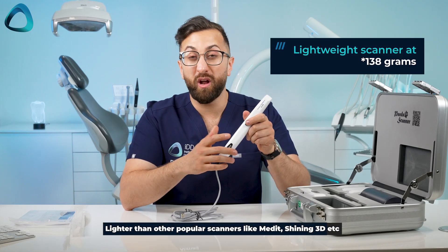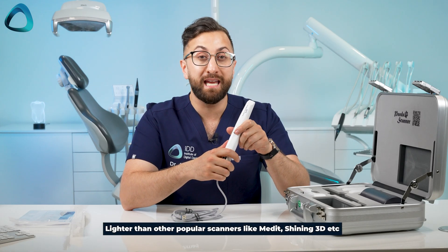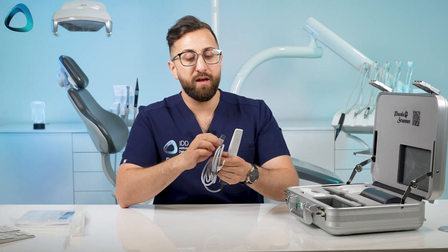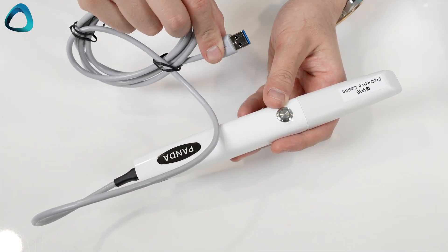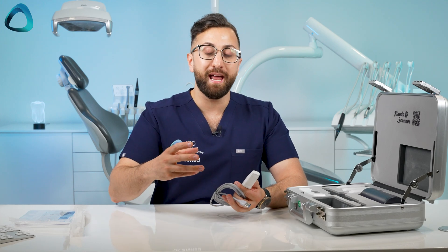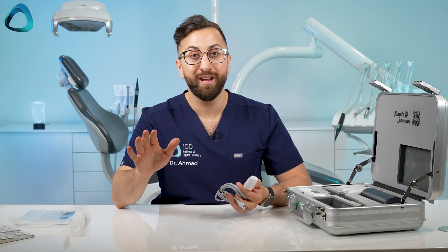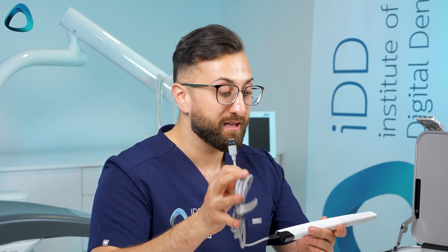This makes the scanner one of the lightest on the market and definitely the lightest latest-generation scanner. I reviewed the WOW scanner a long time ago, which was around 110 grams, so this is not that far off — quite incredible. At the back, we have a USB-A 3.0 connection. When I gave the company feedback about the P3, I made it clear that connection hubs and power plugs have to go — to really exist in this market, you just have to have direct USB connection. So this is great to see.